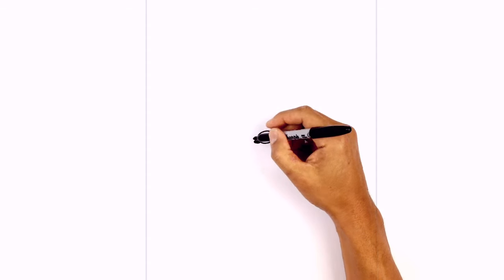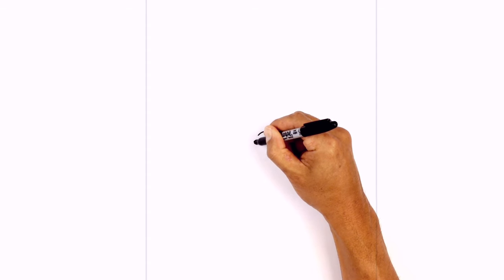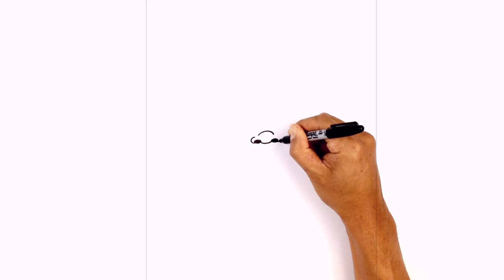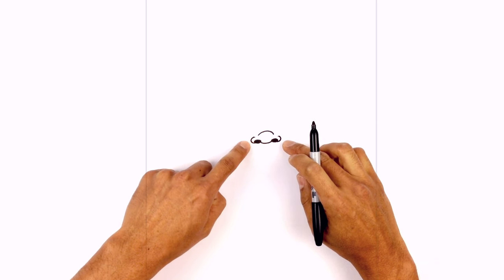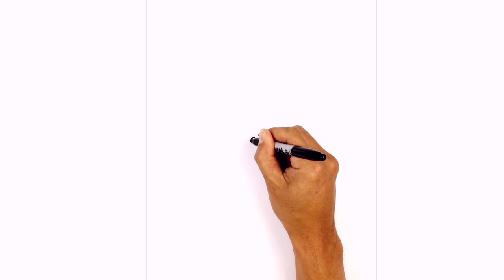We're going to hook around the nostrils. So at the bottom of this oval, we're just going to hook around and then in. Do the same thing on the right side. Now just on the side of the nostril, we want to draw a curve going down and out for the cheeks.